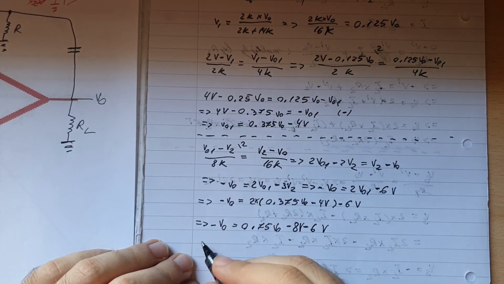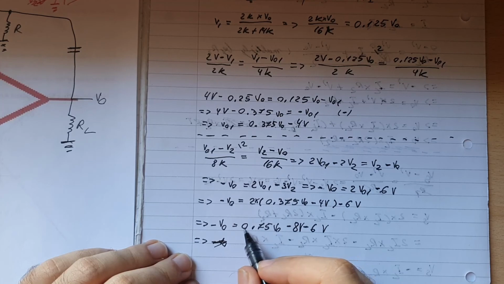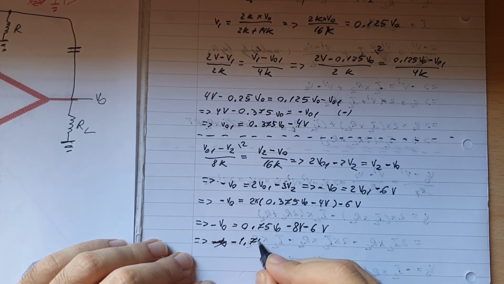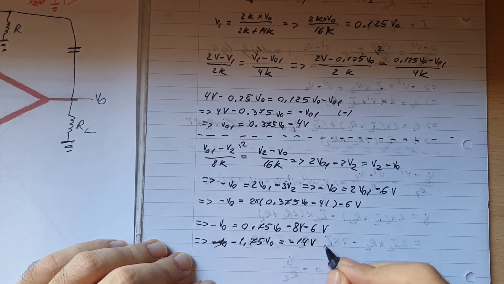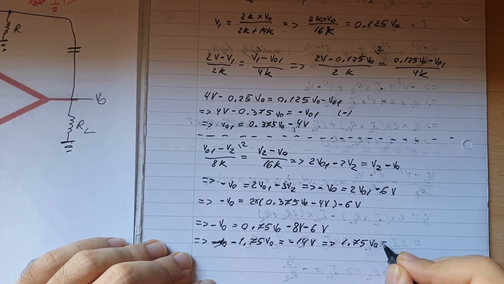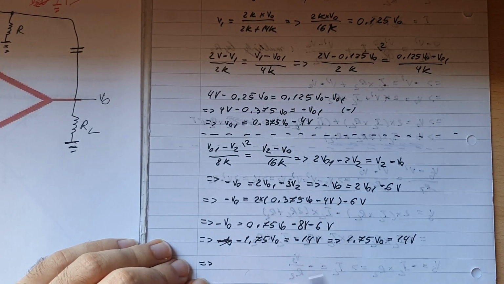Those are the voltages. Right, therefore, minus VO, no wait, let's actually calculate. So this is a positive, this is negative, we move this to the other side, it becomes minus 0.75, so we add them together, so we get minus 1.75 VO, which will be equal with minus 14 volts. And let's make both of them positive, so 1.75 VO will be equal with 14 volts. Alright, therefore, when we do the division, then VO will be equal with 8 volts.